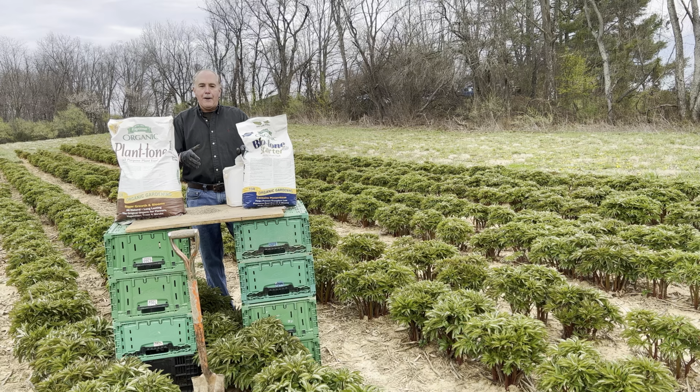I love to use organic fertilizers in the garden, not only in the flower garden, on my lawns, and on my vegetables, but here we're standing in a field of peonies. And this is one of my favorite varieties. It's one of the coral series, early to come up in the spring. And plants do need fertilization every year.